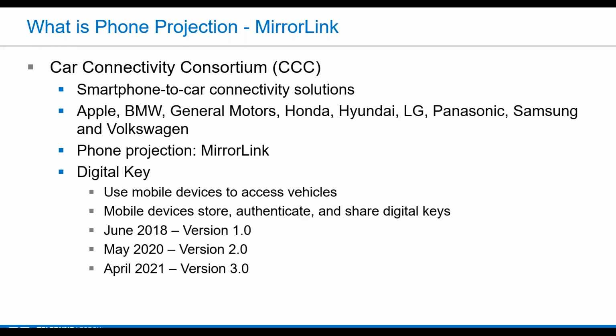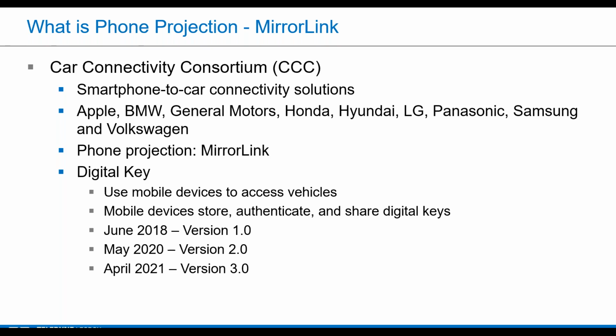But looking a little deeper into MirrorLink first of all, this was developed by the Car Connectivity Consortium. This was established for phone to car connectivity and includes members such as Apple, BMW, GM, Hyundai, Honda, LG, Panasonic, Samsung, and the VW Group. And from this consortium came the technology called MirrorLink. This is a standard for controlling handsets from the dashboard or steering wheel, and it enables consumers or drivers to access certified apps and other content from a familiar projected interface.